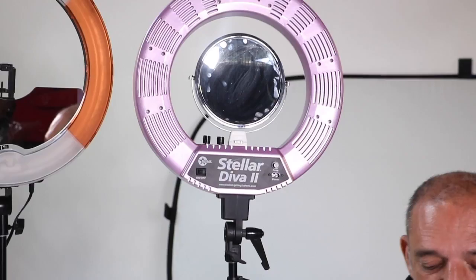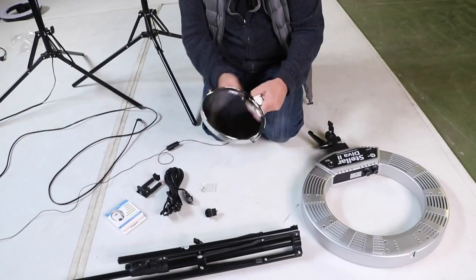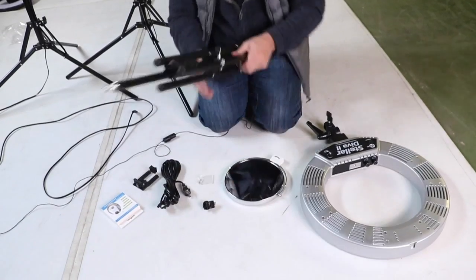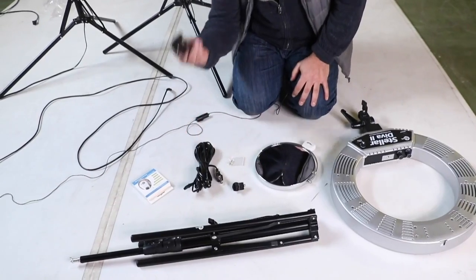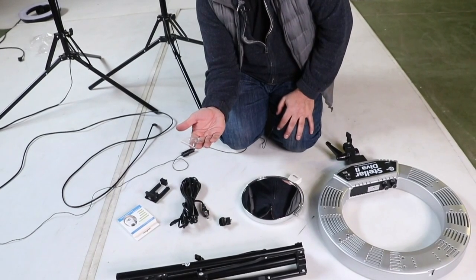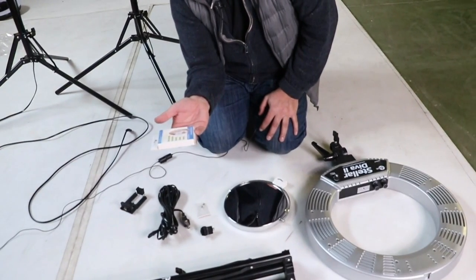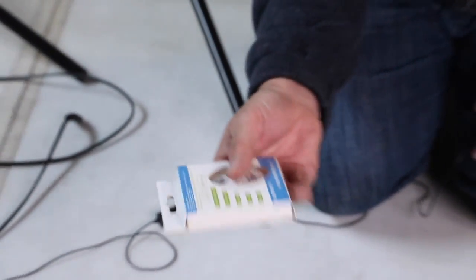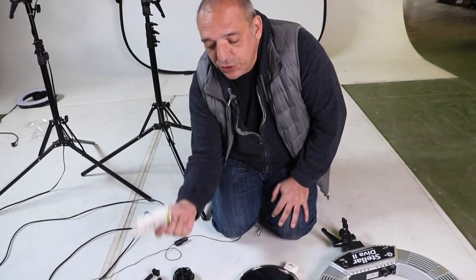Gold rose. In the box, you get the light, you get the professional makeup mirror, 5X and normal. You get the stand, power cord, smartphone bracket, and a fuse. The fuse you don't worry about unless your light goes out. You can take a selfie with this. It's a Bluetooth shutter. It's just a nicety that we add. We don't guarantee this, but we just add it to the boxes just as a good gesture.